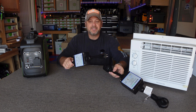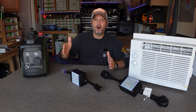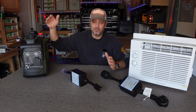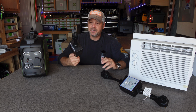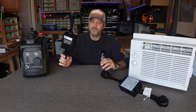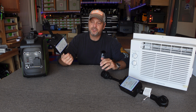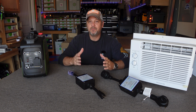And with these units, that generator would easily keep up, because this just slowly ramps up all the way to max power. You don't have that initial huge surge that gets above and beyond what the generator's capable of. And that's where these things come in handy. And not only is this a soft starter, but it's also used as a surge protector as well, up to 2100 joules. So you've got Bluetooth built in, you can monitor your energy usage at camp, built-in 2100 joule surge protector, and you can now run your AC units off of a smaller generator.